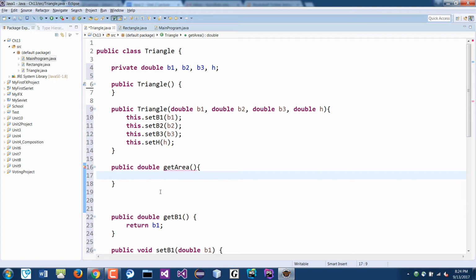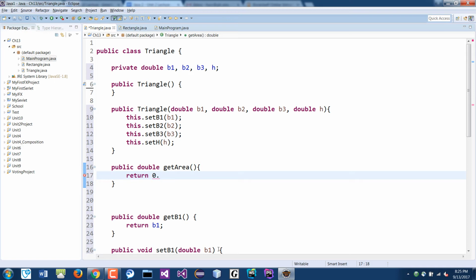And so we have to choose which base it is. For this example, we'll just say base 1, okay? Because it could be base 2, base 3, because the height would be different, right? If it's not what's called a triangle that has equal sides. Yeah, equilateral. Right. If it's an equilateral triangle, then it doesn't matter which base it is. But if it's not, then we have to know which base goes with which height. So let's just say that base 1 is always going to be the base, and the h is always for the base 1. Okay. So we return the area.